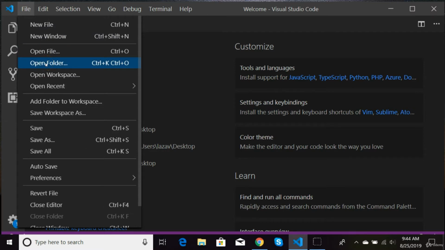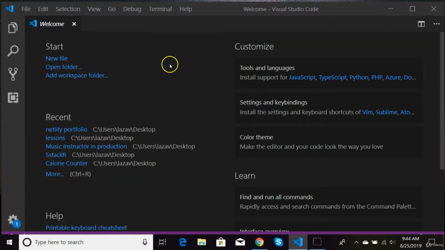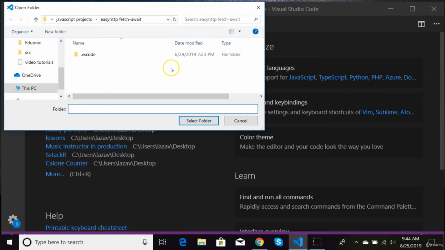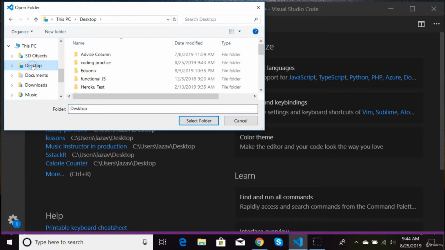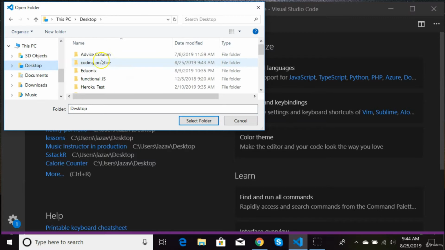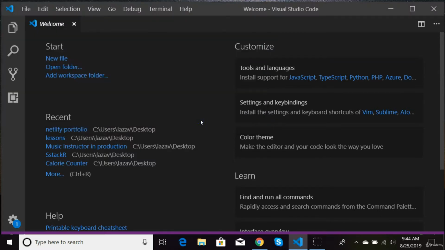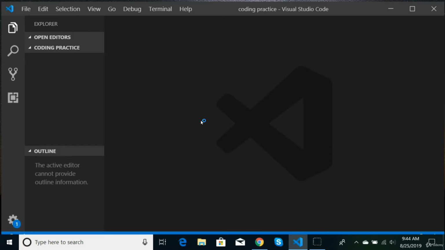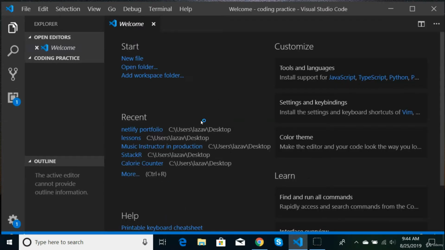It's going to look on my desktop, and I'm going to pick the folder that I just created, which was Coding Practice, and then I'm just going to select that folder. It's going to open that folder for us, and that's where our code is going to live.